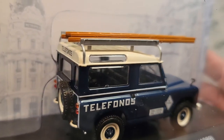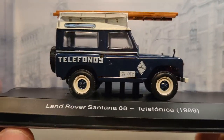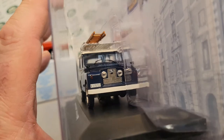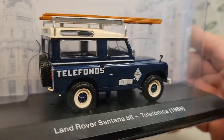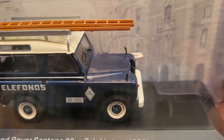This one does not have the safari roof on it. It has this ladder rack on it, which is really cool — because it is for 'Telefonos.' There are some decals on it. Obviously it's blue, not red like the other one. They have a different kind of size number plate on it. Same kind of detailing on the front end — gem headlights, very, very nice headlights. The turn signals are even lens inserts. This one has mirrors on it versus the other one which had a horn and siren.